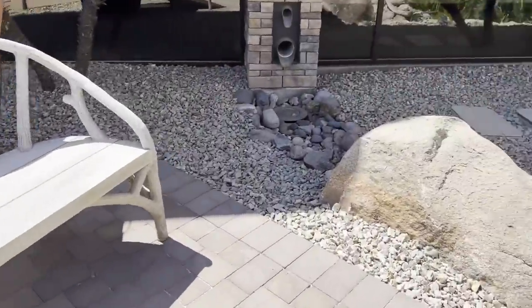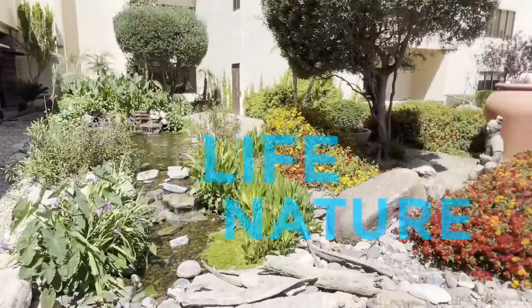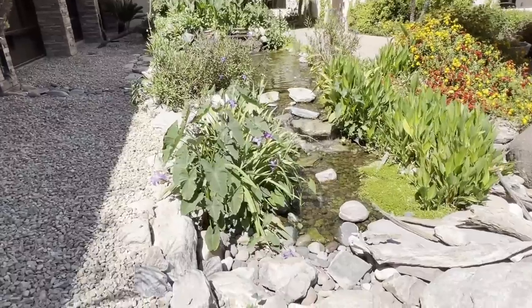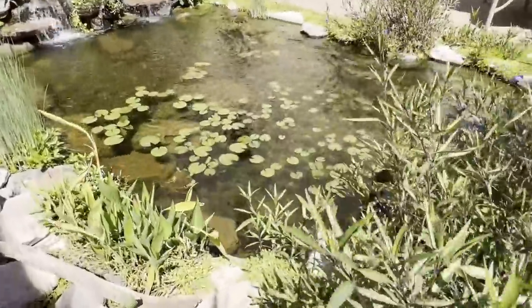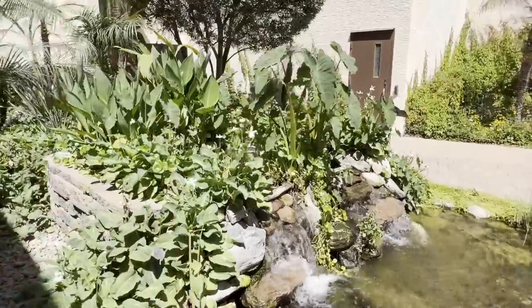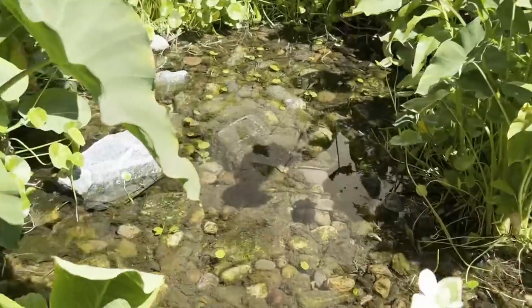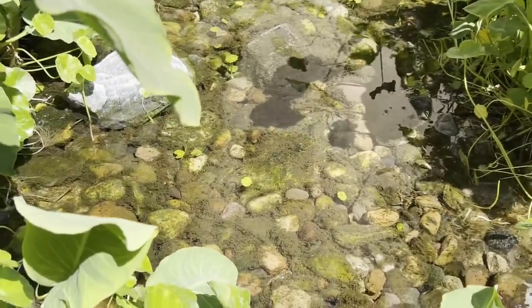There's a bench right here for people to sit and look at that. Life, nature, plants, bees, birds, fish. Irises blooming, arrowhead, clear water because it's an ecosystem — bacteria, rock and gravel, water lilies, waterfalls, wetland plants. Nature, and then people that come and hang out and love this stuff. That's a wetland filter up there.